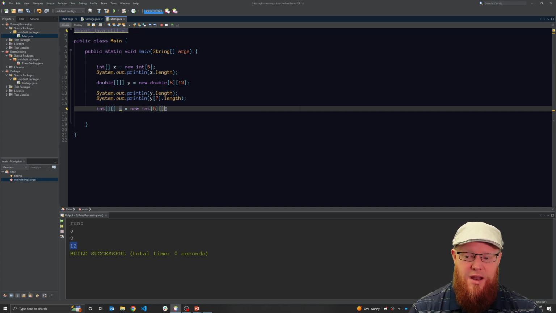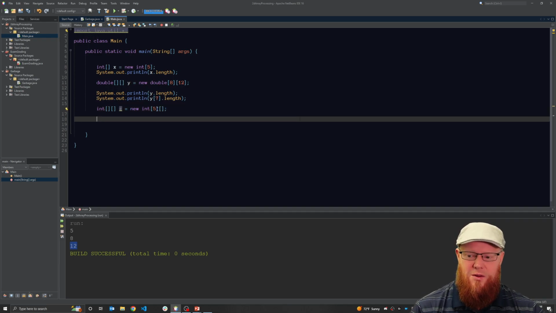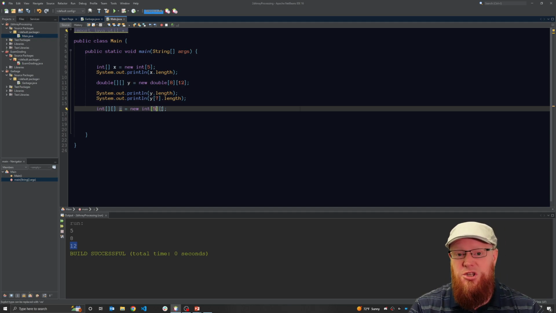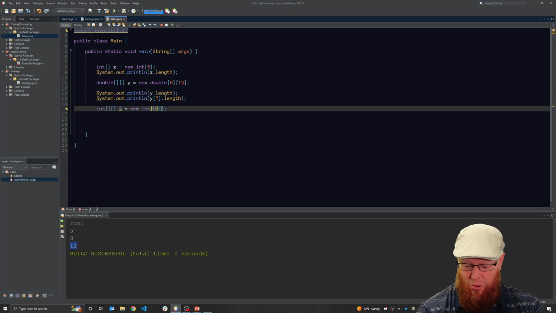In fact, I'm not even creating them right now, because if I had said 5 by 6, that would have been 30 total cells, 5 rows, and each row would have 6 cells in it. But what if I put this right here? What does that mean? Well, this says I have a one-dimensional array of size 5, and each of those addresses within that one-dimensional array is not currently pointing to anything, which is super funky.